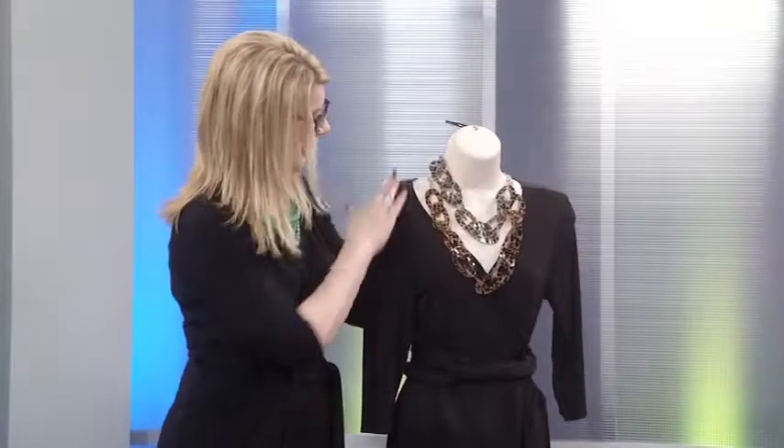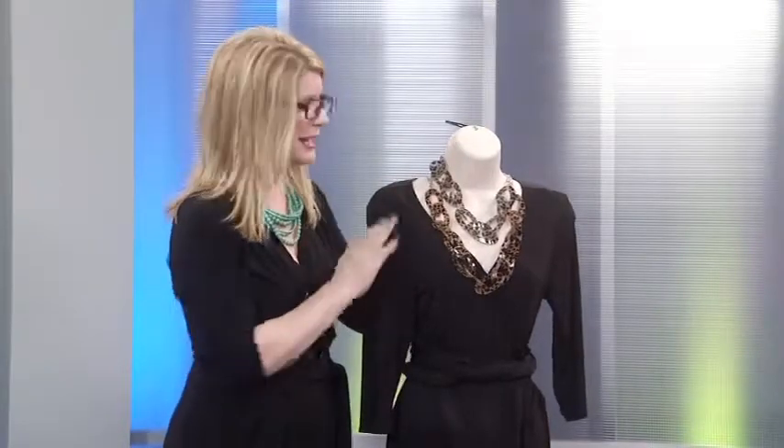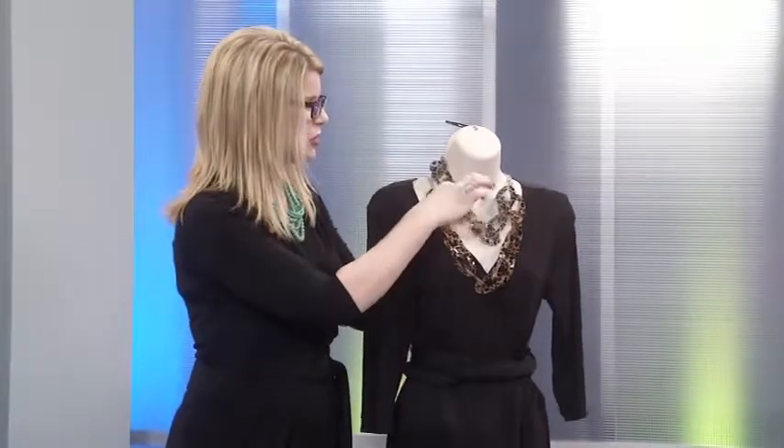This particular piece is for those ladies that like a little bit of animal print, and I'm happy to tell you today that animal print has now been declared a classic — it will never go out of style. Now, I'm not saying you should wear it from head to toe, but a little here and a little there is the way to go. This particular necklace is actually two pieces, so again, versatility — you can wear one of them at a time, or both of them. Totally up to you.